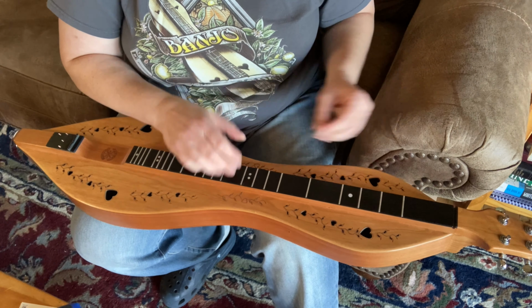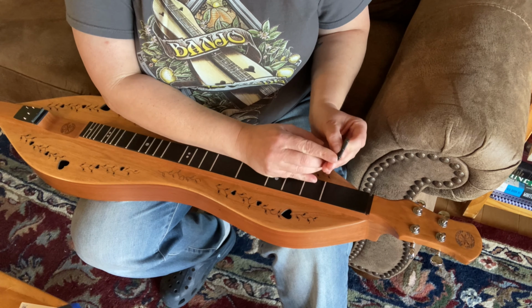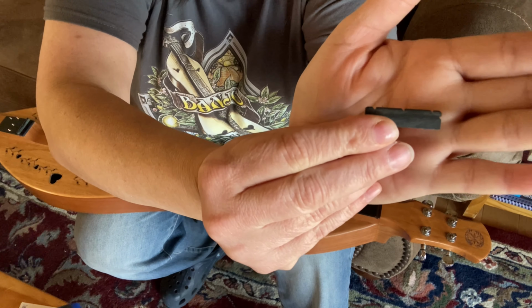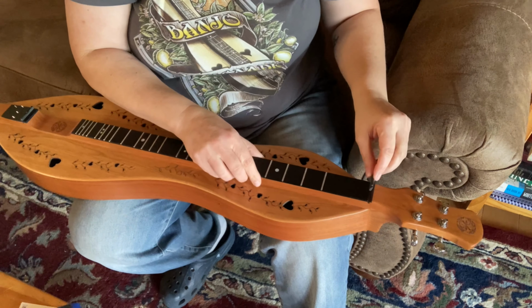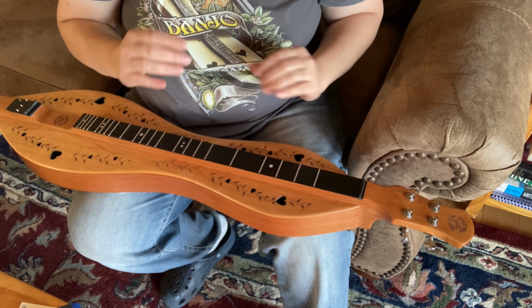All right, I'm gonna put my nut back in. And one thing you gotta pay attention to, if you have this removable floating nut, most nuts are just put on with one little dab of glue. So it's not too hard to change them usually, if you need to change things. But we wanna make sure we put the correct side in, okay? So what you're gonna see is usually the side with the bass string or fatter string will be higher on your nut than your tiny strings. Your smaller strings will go deeper into the nut. And that's so that bass string is held up higher off the fretboard, so when it vibrates as you're playing it, it's not gonna be hitting any frets, okay?